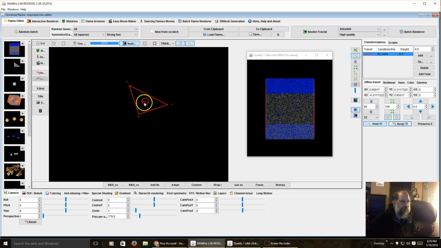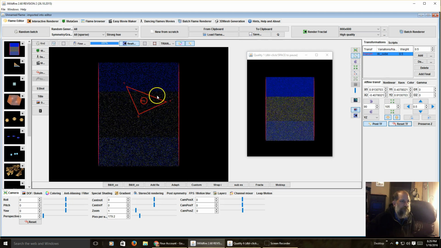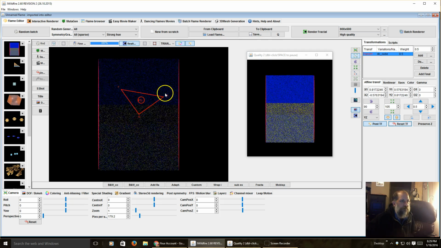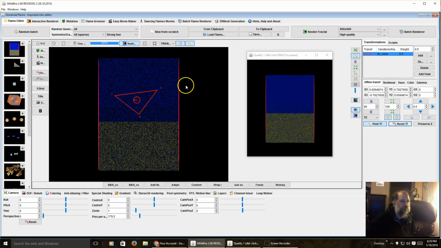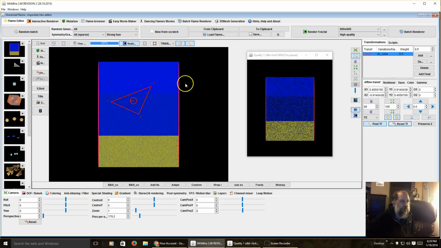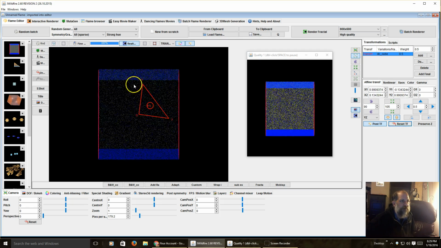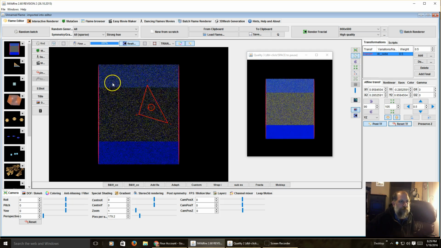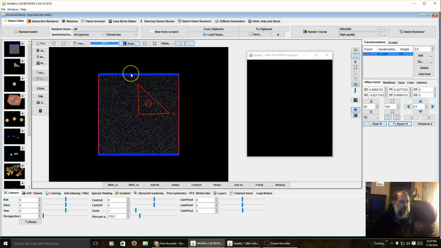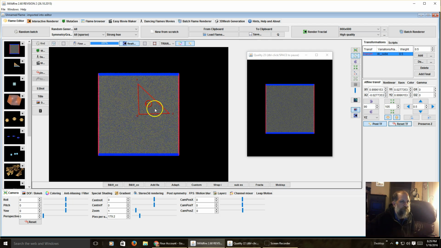And as you see, the front here is blue. And it is moving up as I rotate it. Actually, correction, the front part here is yellow. This top frame is yellow.